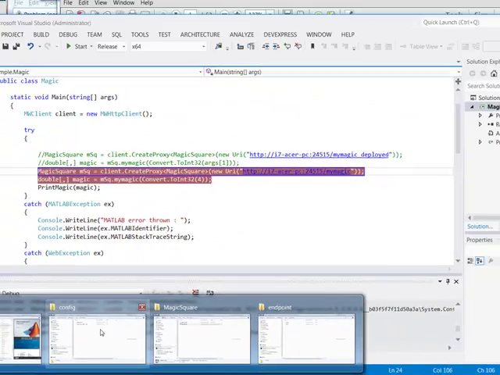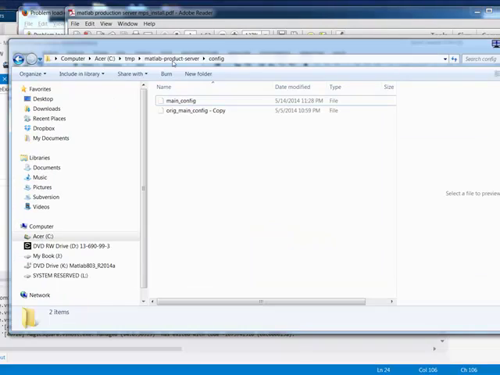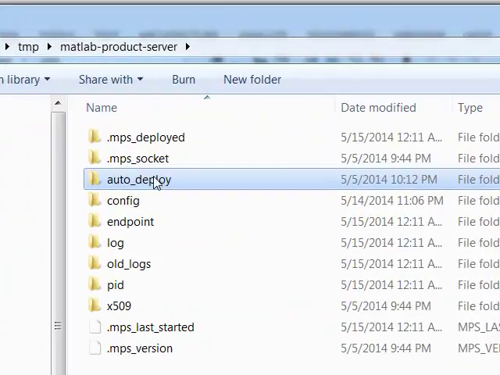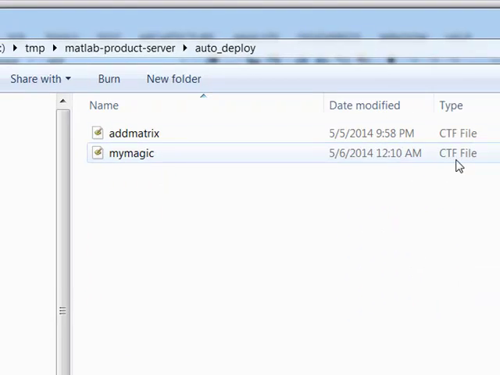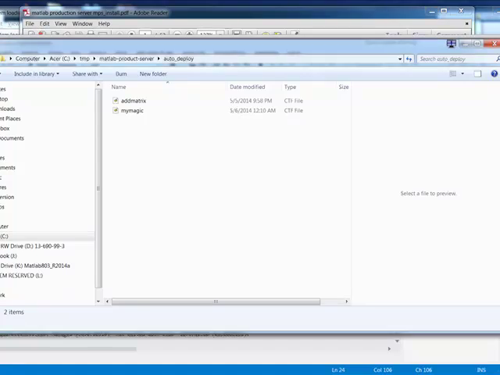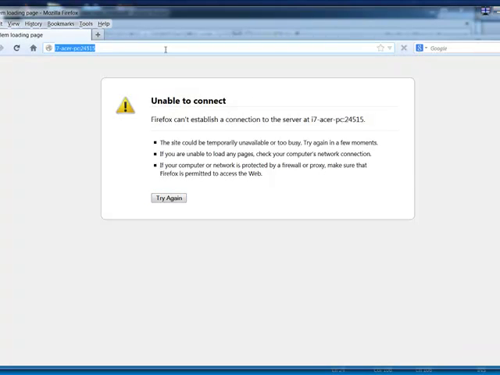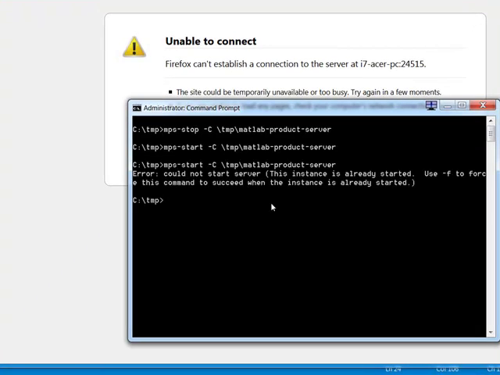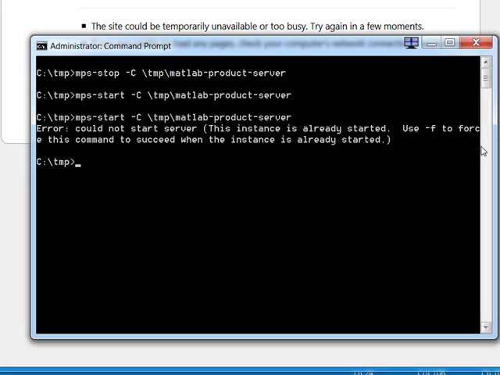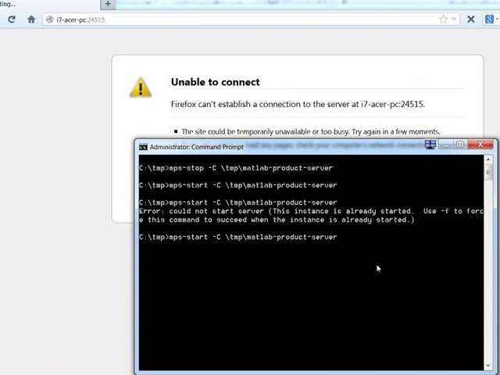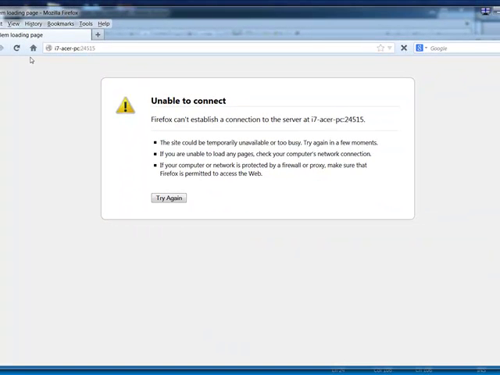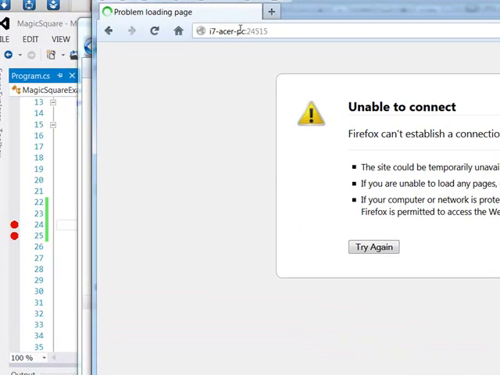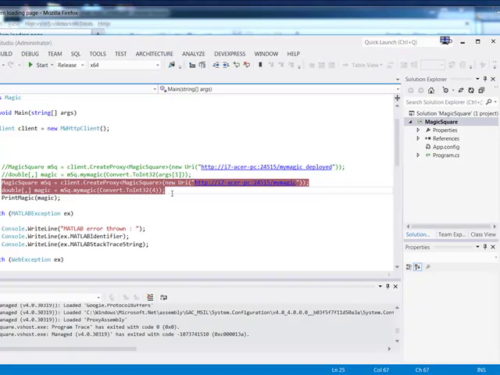which is, see here, under auto deploy. I showed that already. So it's going to try to connect to this component under the CTF. Let's see what's happening in the world of... doesn't appear to be running. Oh, you know what, I am going to force it to run. That's what that does. So, what we could try to do.